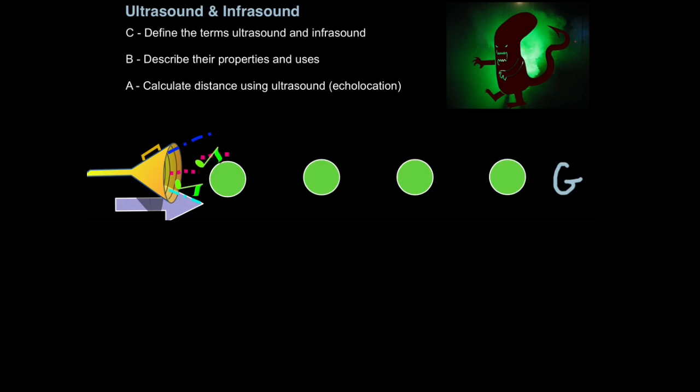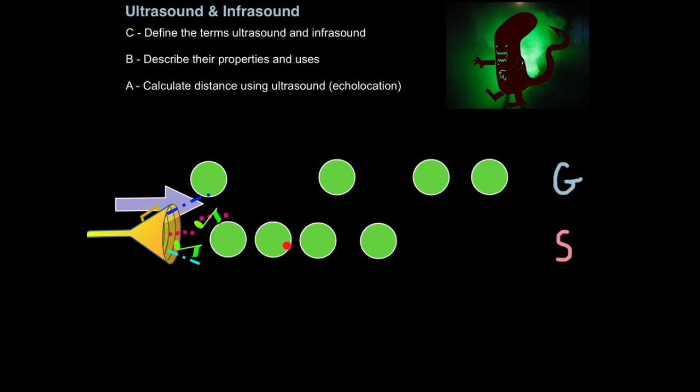All sound requires is a force to get it going. A musical instrument such as a horn could provide this force and would cause particles to vibrate. As they vibrate they knock into other particles, causing them to vibrate, which knock into other particles, and so on. This is how sound travels through air, a gas. In a solid where the particles are much closer, sound conducts itself much faster because the particles don't have to move as far before they bump into another particle.